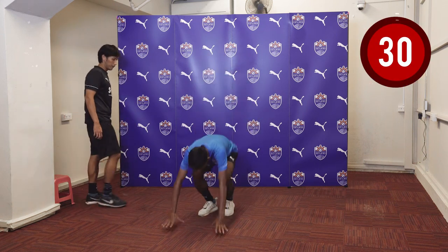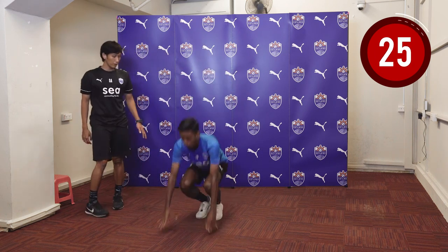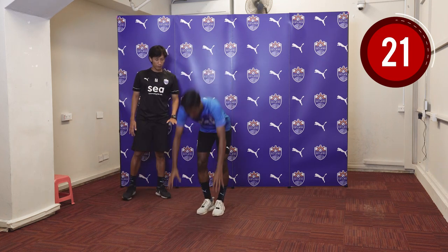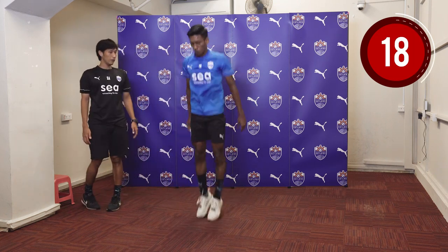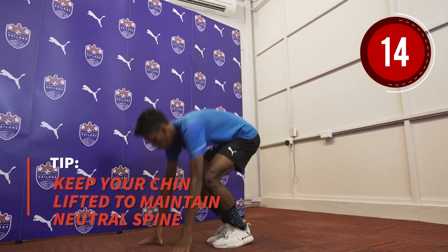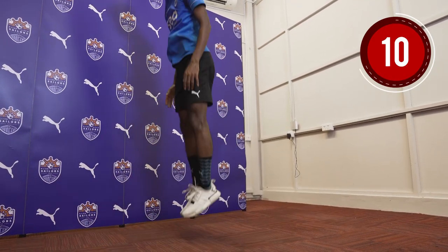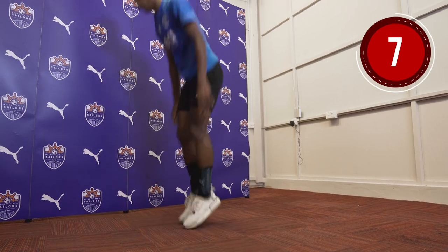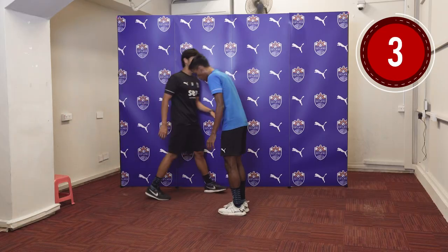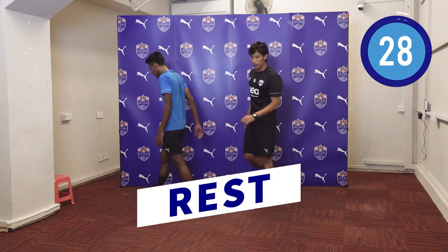Two, one, and three. Out, in with a jump, good. Out, in with a jump. Pace yourself, in, up. Catch your breath, in, up. Down, out, in, up. As you can see, a slight squat, jump out, jump in, jump up. In, out, and up. Always remember to lock your core at all times, so you want to prevent any back injuries.